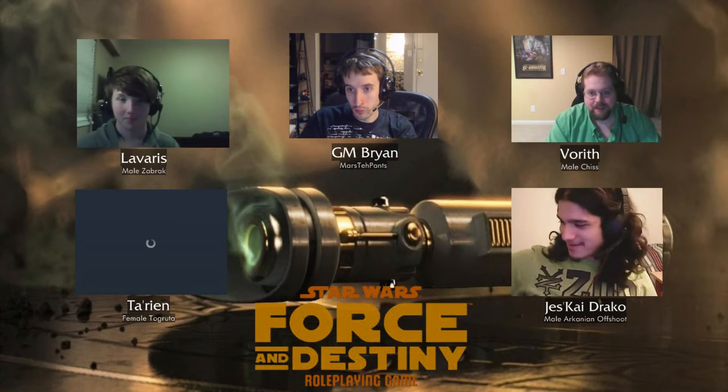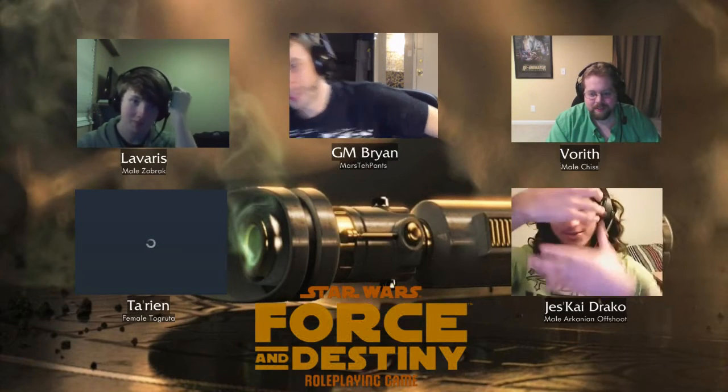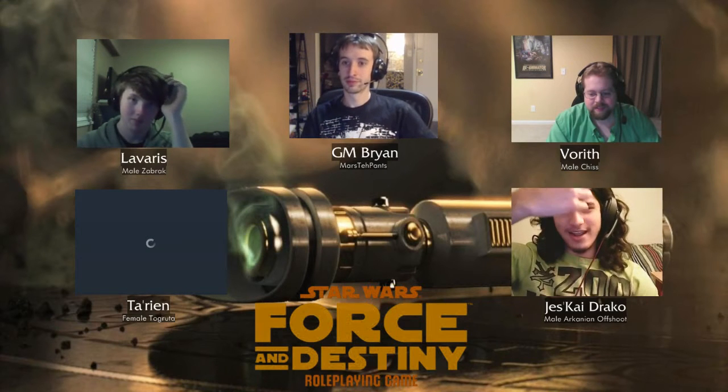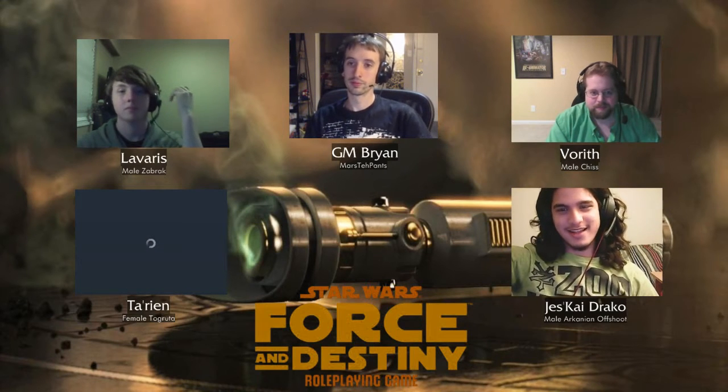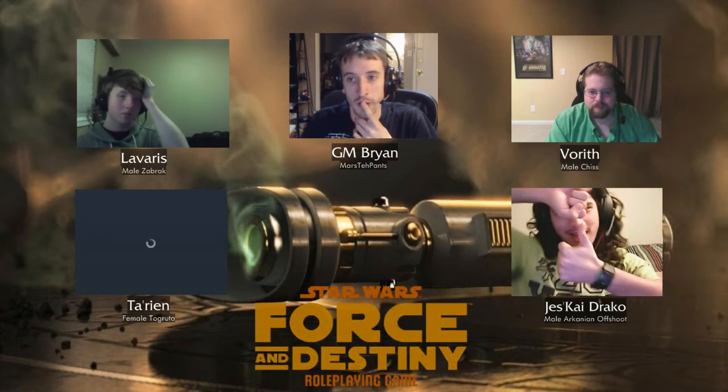And like he drops his training lightsaber, unclothes his heirloom, and you see this very ornate sword, basically like a katana, but when he unsheathes it, there's this weird white energy around it.